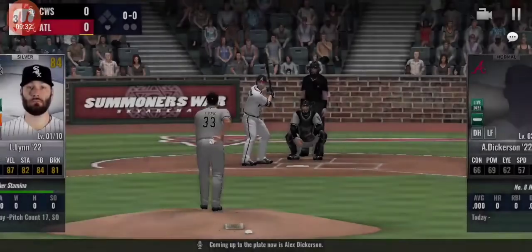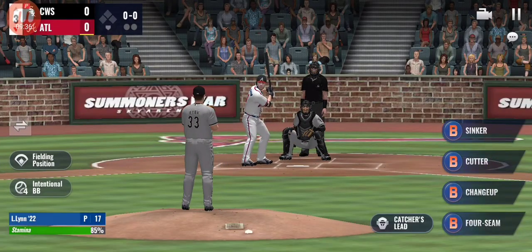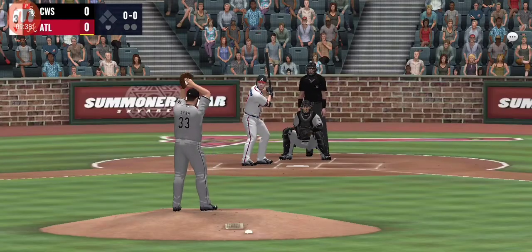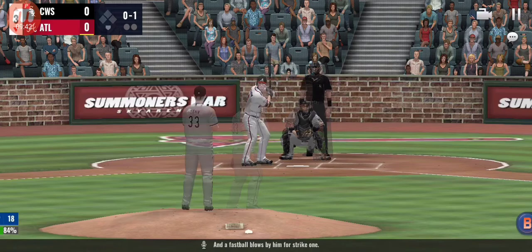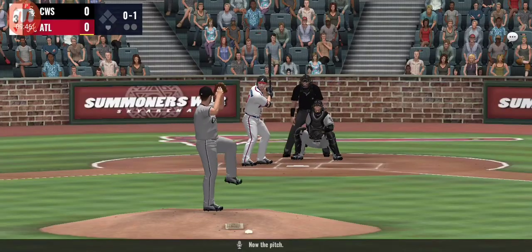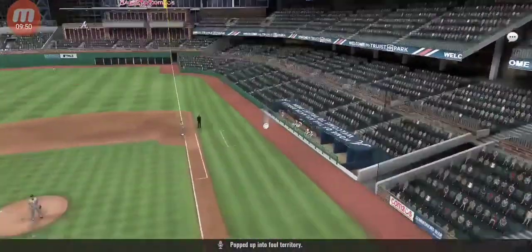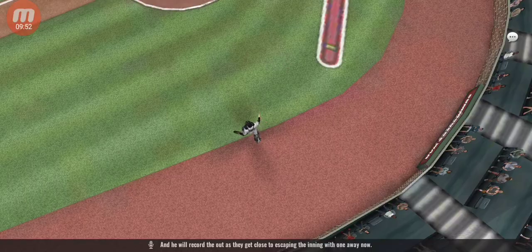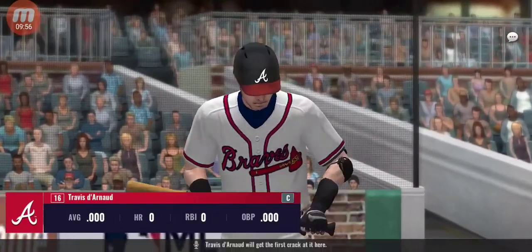To the plate now is Alex Dickerson. And a fastball blows by him for strike one. Now the pitch. Popped up into foul territory. And he will record the out as they get close to escaping the inning with one away now.